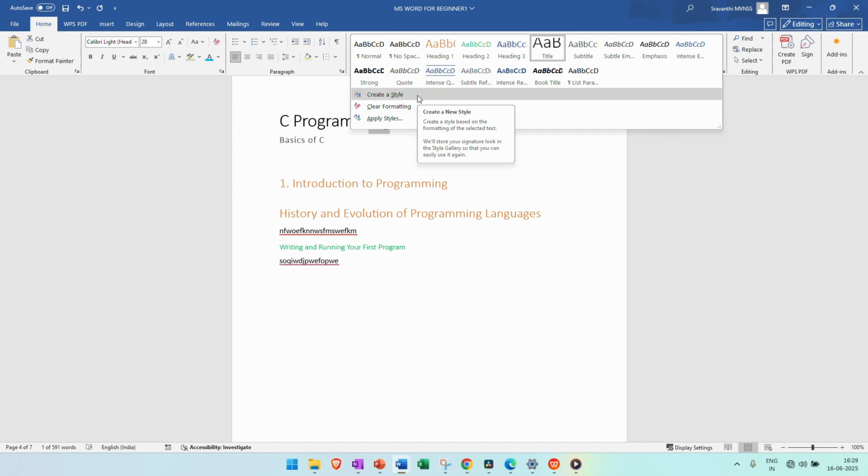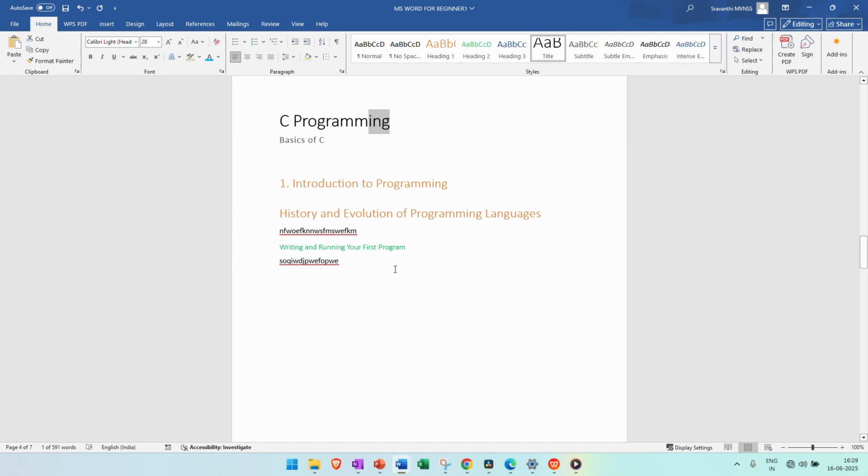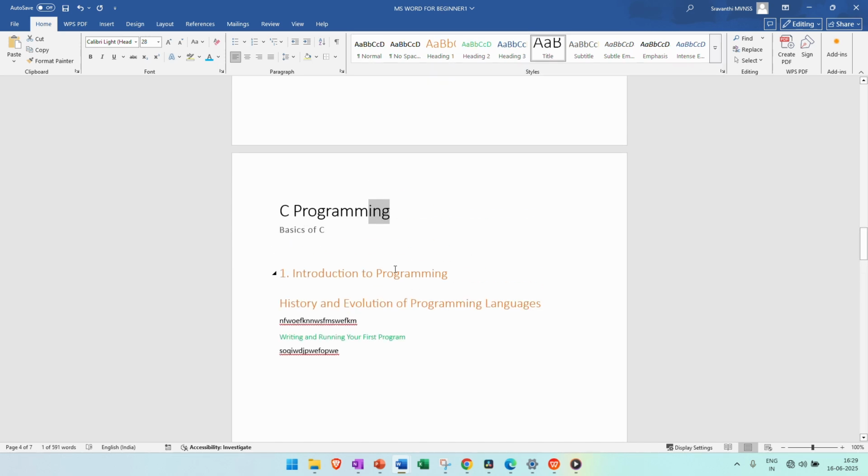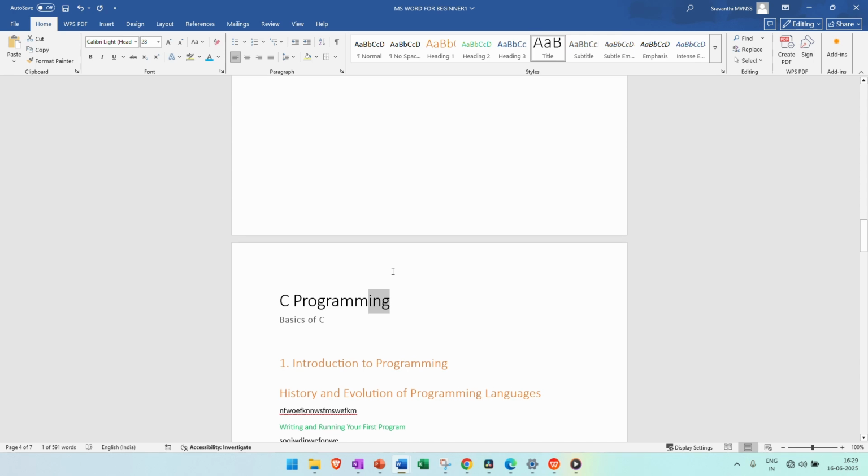You can also create a new style. You can create styles for headings, for titles, for subtitles, for tables, for paragraphs. You can create styles for different kinds of components within a Word document. For now we'll explore only this much for a basic beginner level, and we'll see one more important advantage of using these headings within the styles in MS Word. It's a very important feature, which is basically how you create a table of contents.